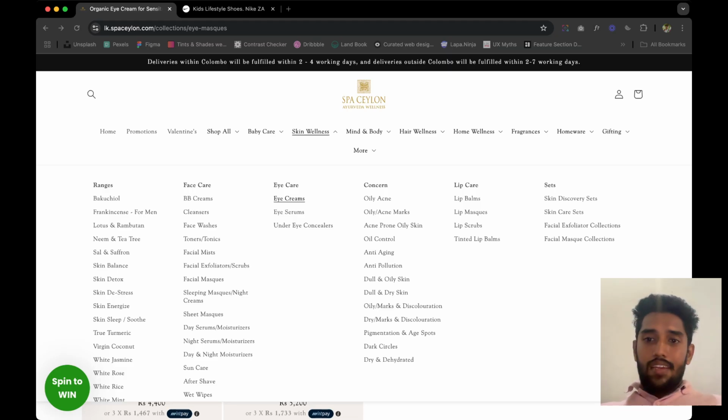Now, say if someone goes into the drop down and sees all these products, how overwhelmed would the user be, like with all these links? It's not easy for them to digest, right? We call it cognitive load. So the cognitive load is high because they have to process all these links, all these products.